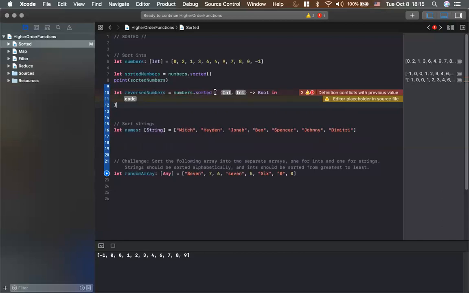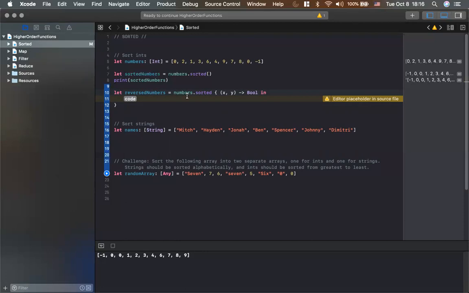Okay, so what we're going to do here is these parameter values are just going to represent what's in our array. So I'm just going to give them a name. I'm going to call them X and Y. X and Y are just going to be stand-ins for these values, and the reason I have two of them is because I have to compare. If I want to sort them a certain way, I need to compare X versus Y. I'll need to compare zero against all the other numbers in the array. That's what this parameter passing is doing. And then if we look here, this is returning a bool. So if the Boolean value matches, then it will sort it according to the bools. And you'll see that happen here in just a second.